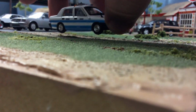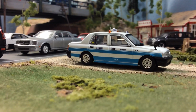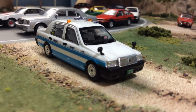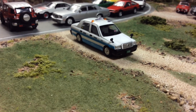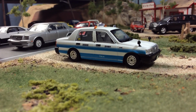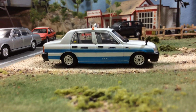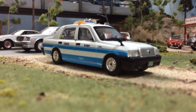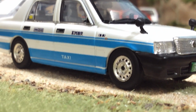I am super happy to have this. It's one of my favorite premium detailed Toyotas. I'm not big on taxis. I'm not big on commercial livery stuff. But in this case, I make an exception. I think this car was actually built to be a taxi. I don't think the civilian Toyota Crowns look like this. They look similar, but I think they're different. This is a Crown Comfort. I could be wrong about that, but I think that's the case. But check out these wheels. Just incredible.